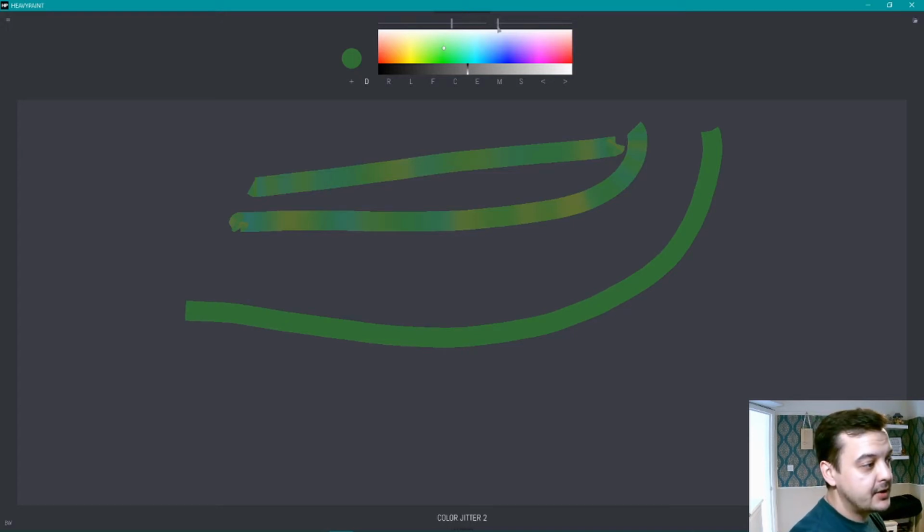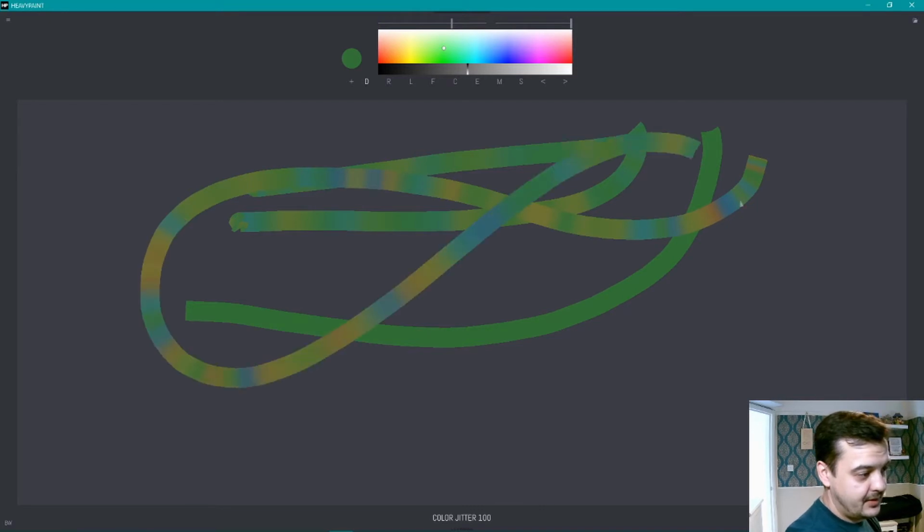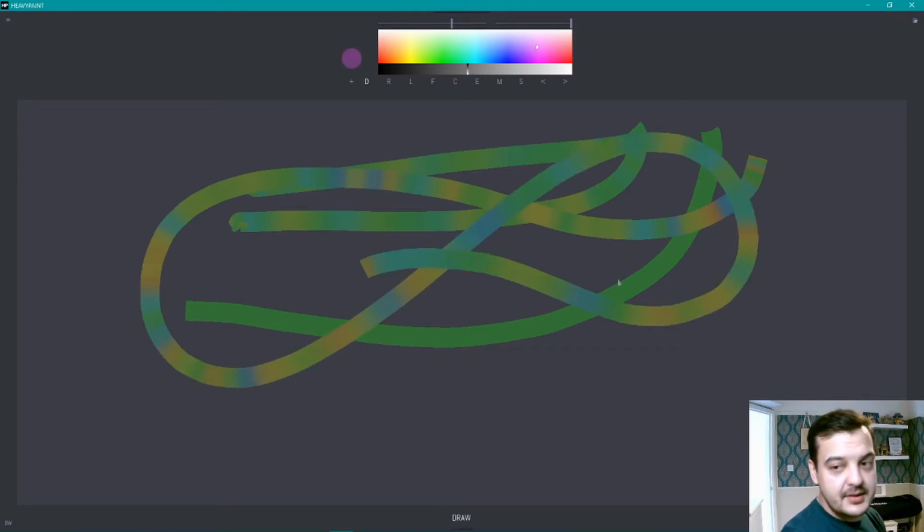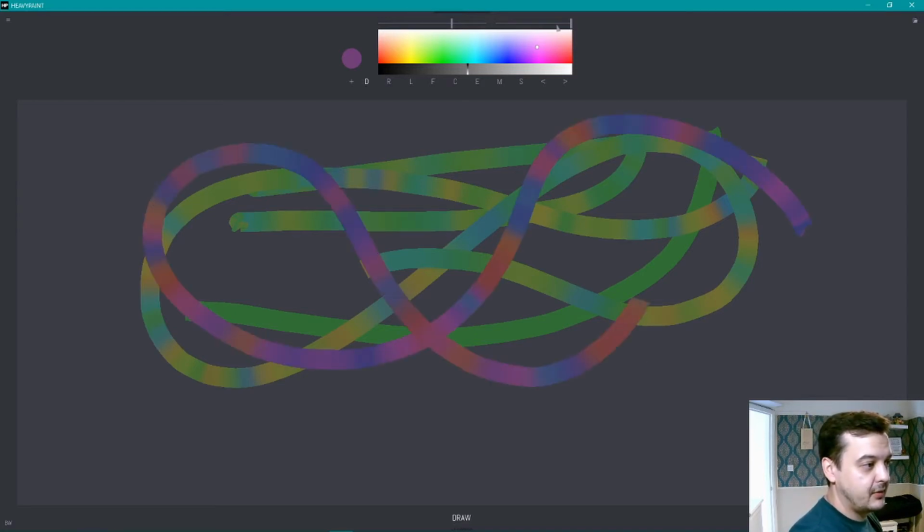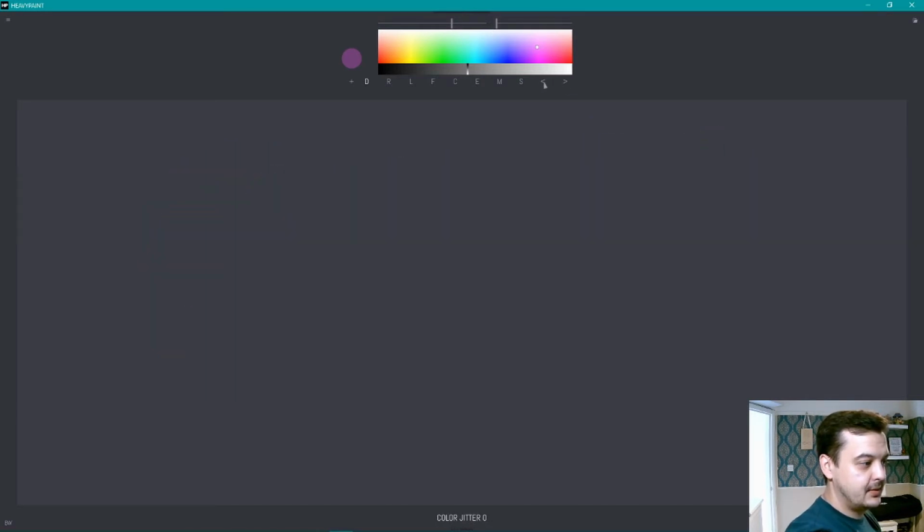You turn the color jitter all the way up to the other end, we have this rainbow effect, and it's based on the first color that you select, but it has a lot of variation going through, and you can adjust that however you like. And these work for all of the tools. So let's just for now take the color jitter back down to 0, undo some of these, undo, let's redo.